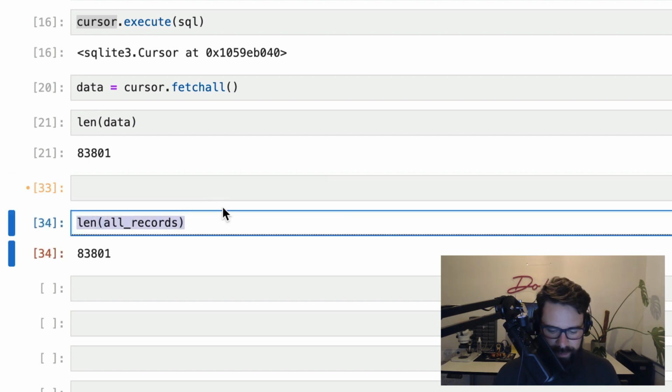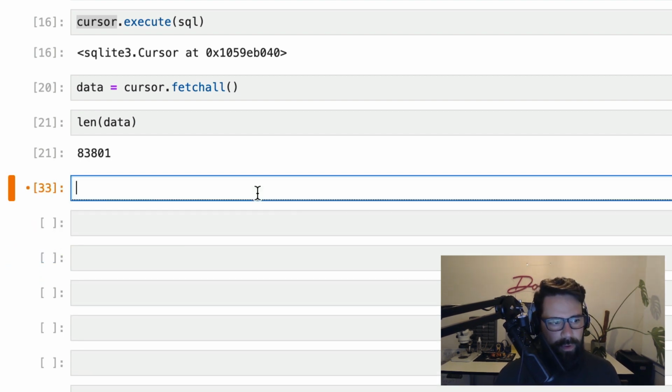Sticking with the same format we had before, I'm going to open and close brackets for the list, and this is a list comprehension. I'm going to write item for item, very similar to how we had our for loop before. Item for item in data. Now, if I was to run this, which I really shouldn't, it probably will crash my computer, nothing will be different. Everything's the same here.